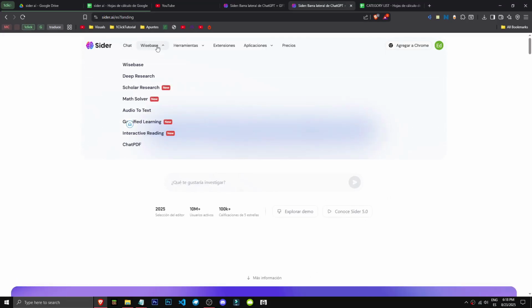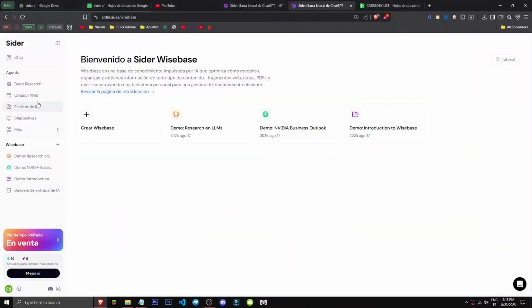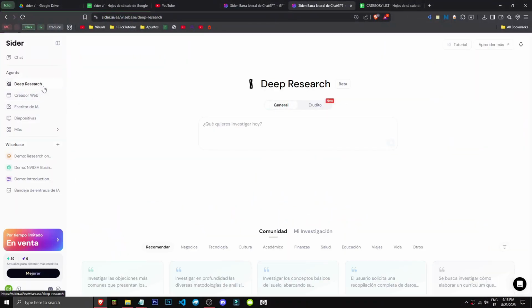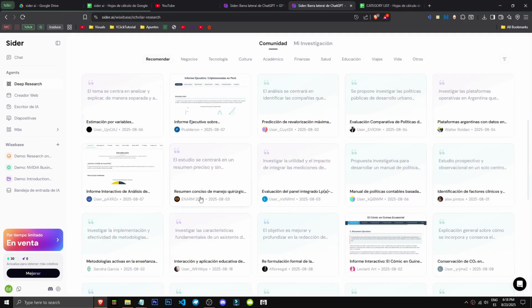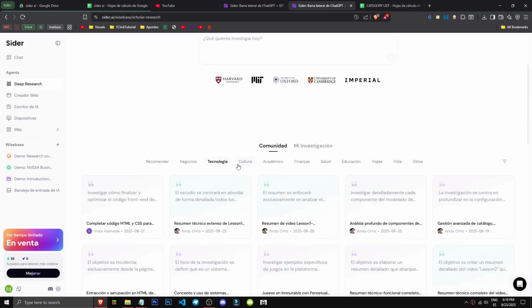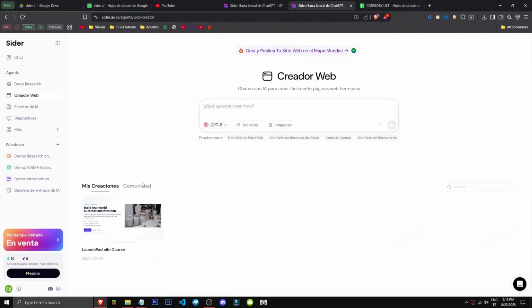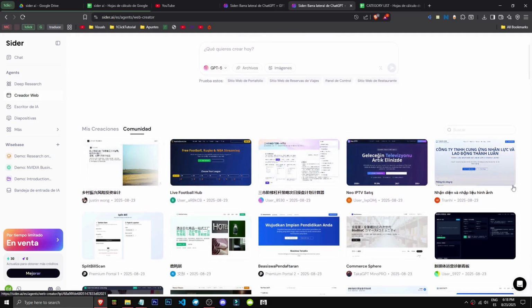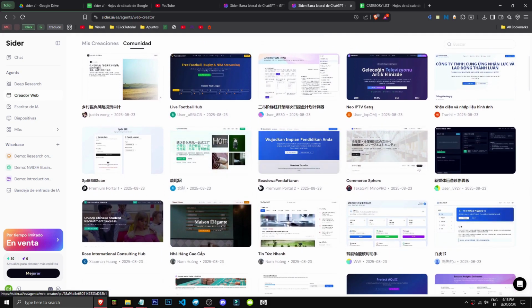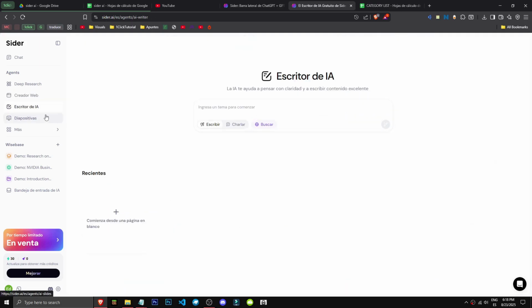As I mentioned, it has tons of features, many more than I've shown, okay? I've just highlighted the most eye-catching ones like the web creator and slides, but it also has deep research capabilities, got it, with various research options. As you can see, it has a whole section for community, business, tech, culture, and academics, right? There are loads of community posts, same with web pages, letting you use others' projects for your benefit, unlike ChatGPT. A forum for sharing would be nice.